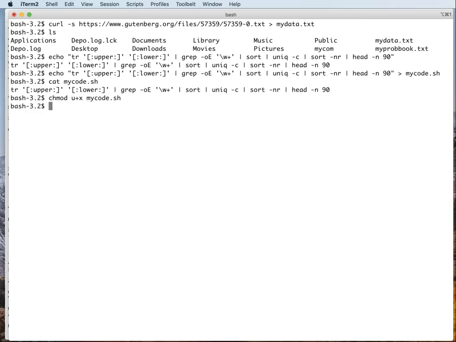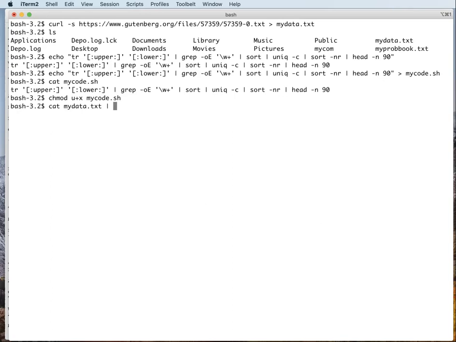And now if you want to run this command for your book, you can just write cat my data.txt. So my data.txt just includes my book in here, and I want to see the first 90 most used words in this book.